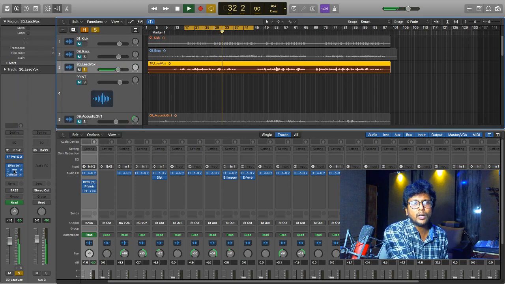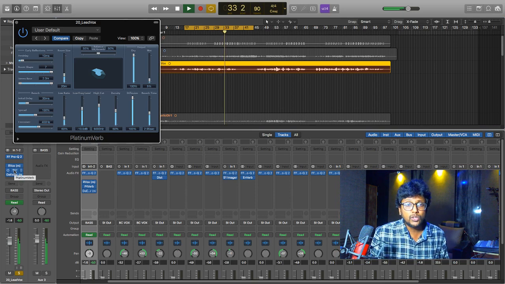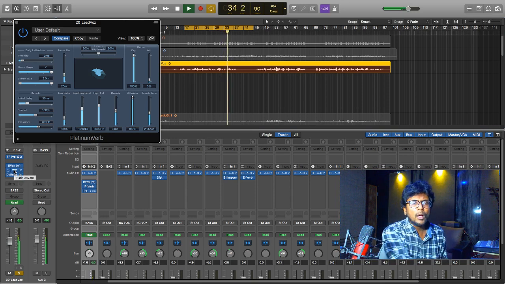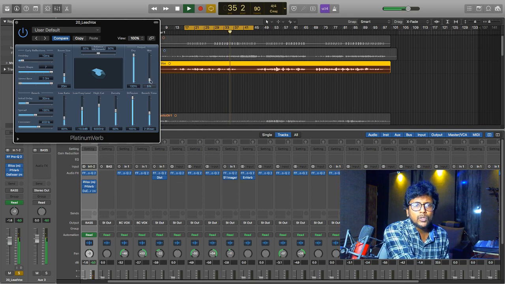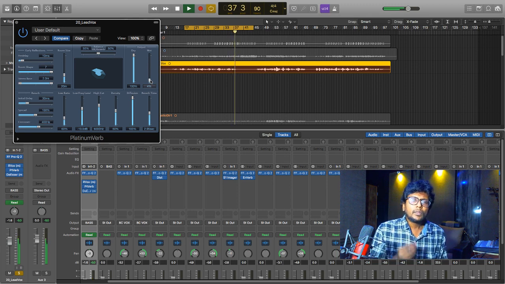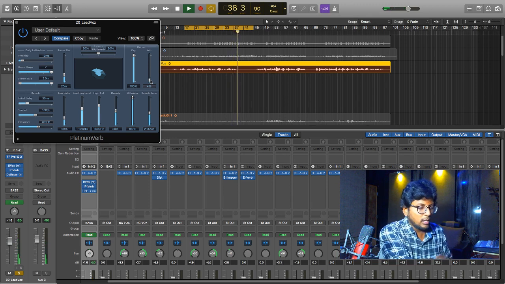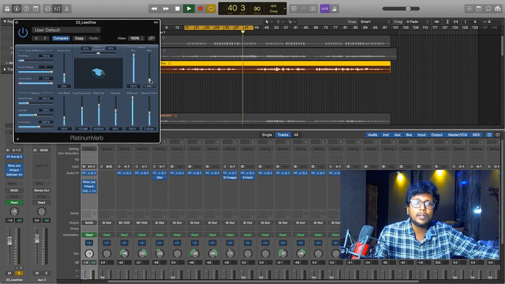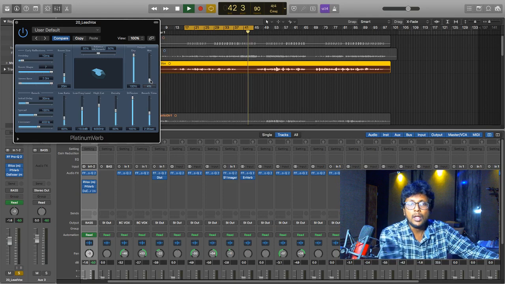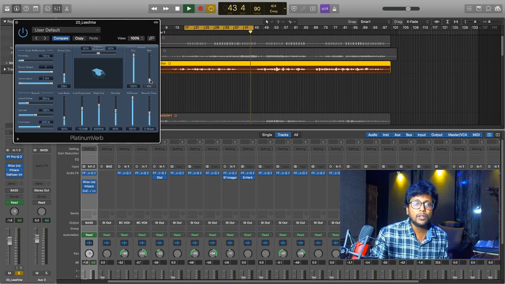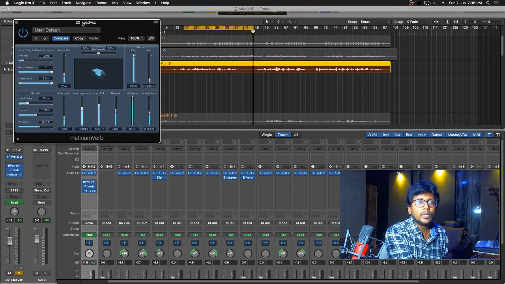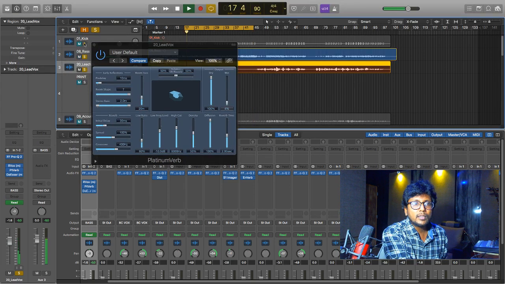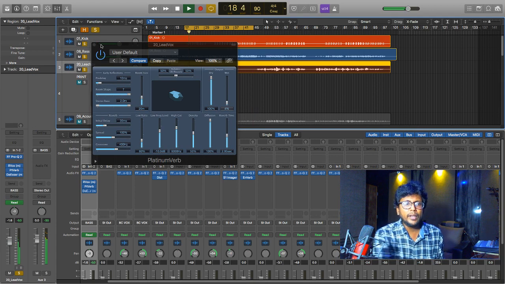And then we have a reverb added. This is not for stereo enhancement, it is just for sweetening. Probably you don't even notice the amount of reverb, so I'm going to keep it at 6% or 2%, 3% like that. It is going to add a little bit of life into your vocals. If you want an enhanced, stereo reverb, we will be doing it a little later, treating it as a stereo element and making it wider by using an Imager plugin and all such things. But since it's going to be your kick drum, bass and vocals, we are going to add very little.